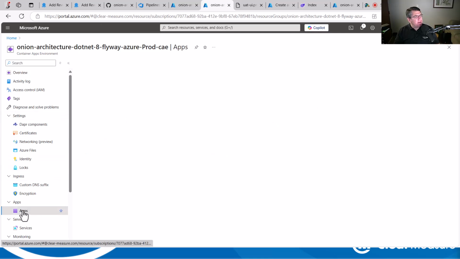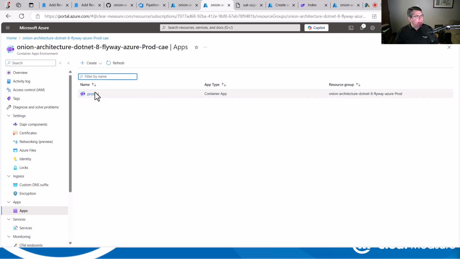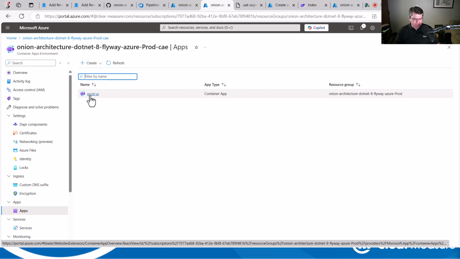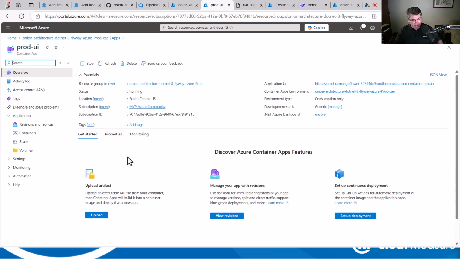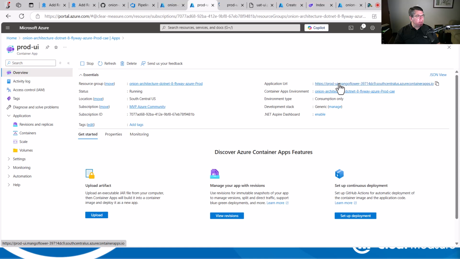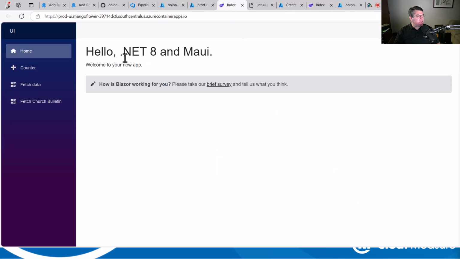And now if I go to apps, I can have any number of Kubernetes pods, which are called container apps, any number of them right here. I have one, which is just our running server app. And so I'm going to click inside here, and Octopus Deploy created this for us. And here's the application URL. If I control click in here, then I see that it's an older version of the application.